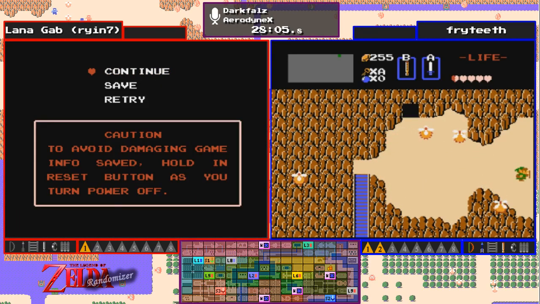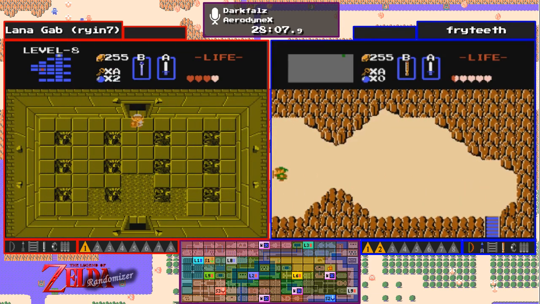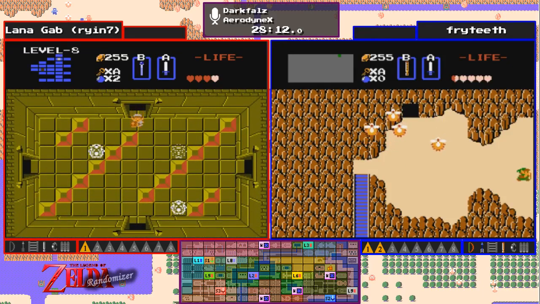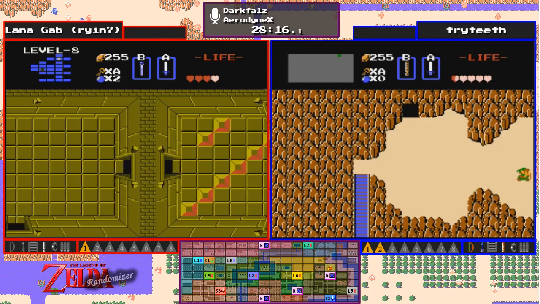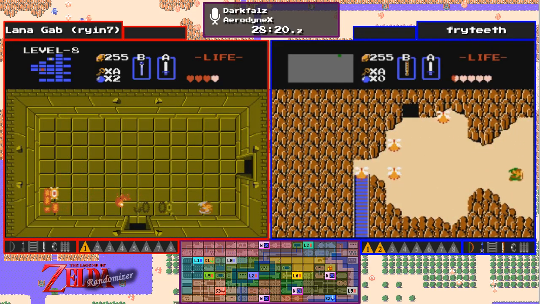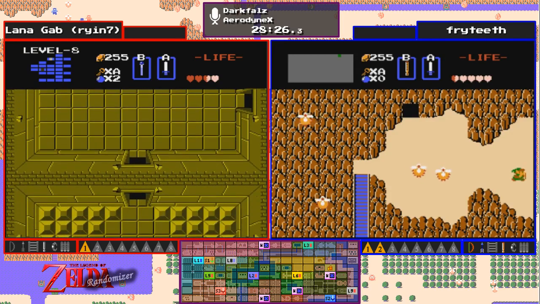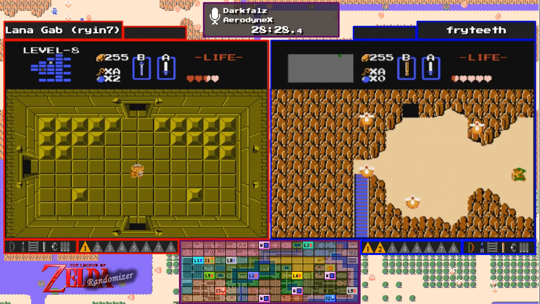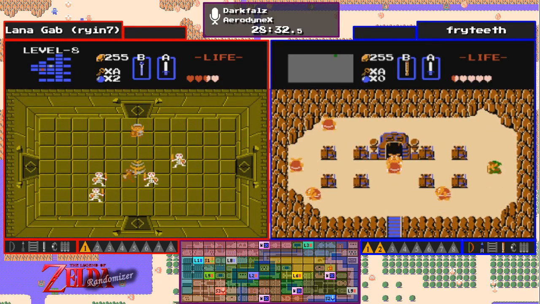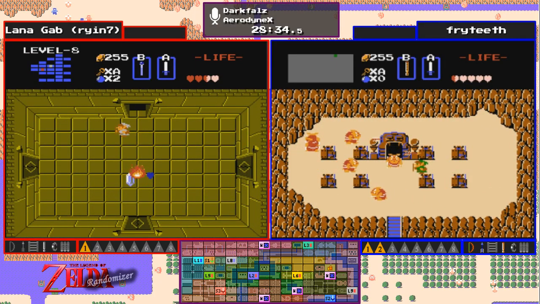And a very nice compass find. He knows exactly where he has to go now to get that Triforce in 8. And he'll be on his way. It shouldn't take too long for him to dive there either. Nice screen wrap there by Fry.